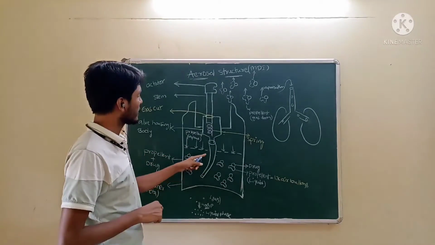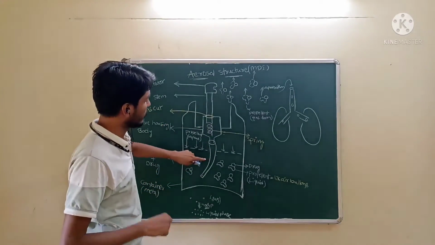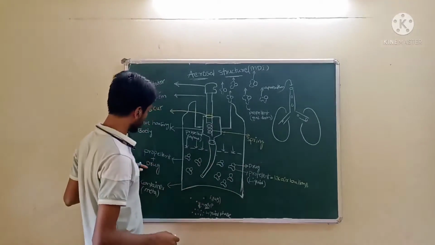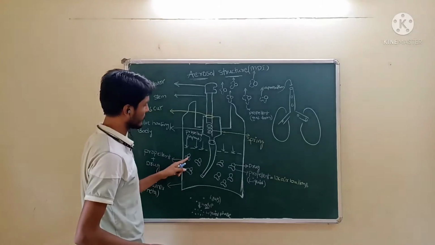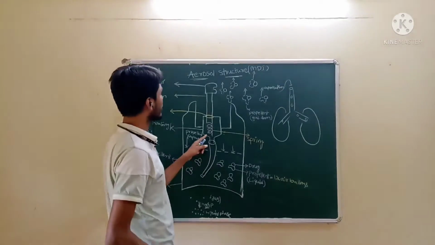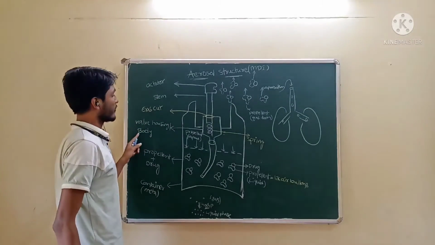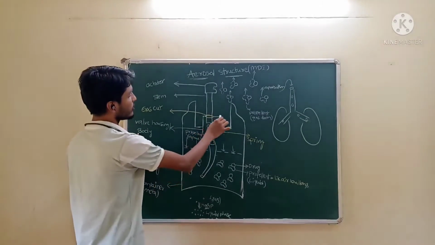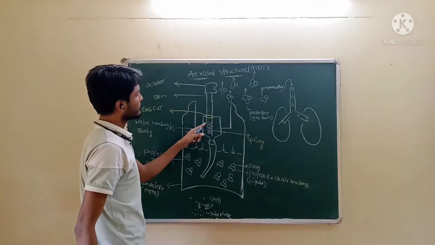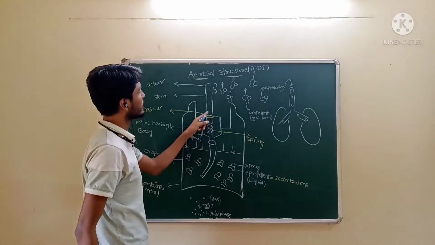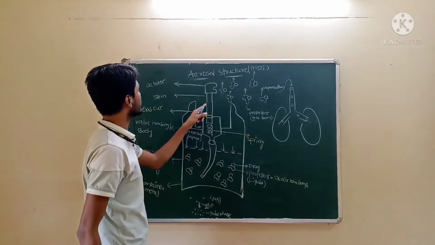And the second one is the dip tube. See, the dip tube is present in the solution. This is nothing but the solution: propellant plus drug, we can call it solution. Next one is the valve housing or valve body. Next, the spring is there here. Next, the gasket is there. Next, the stem.